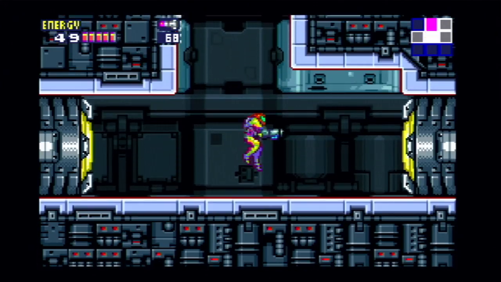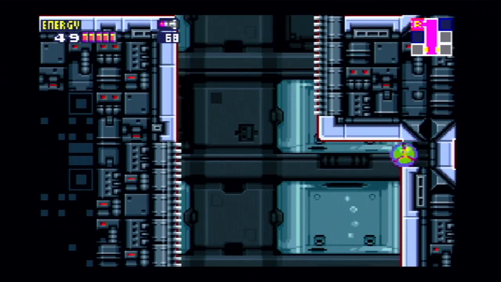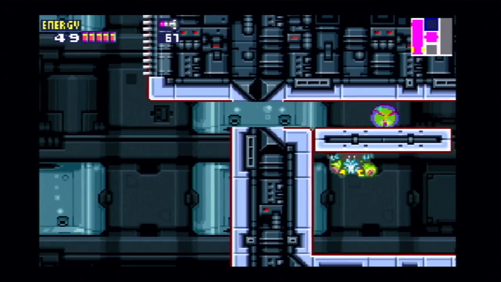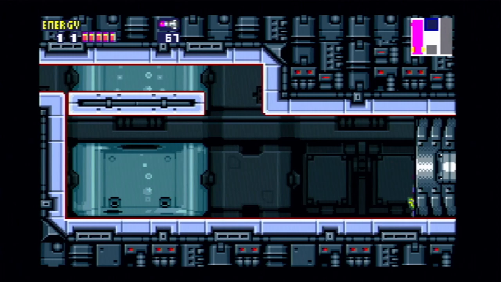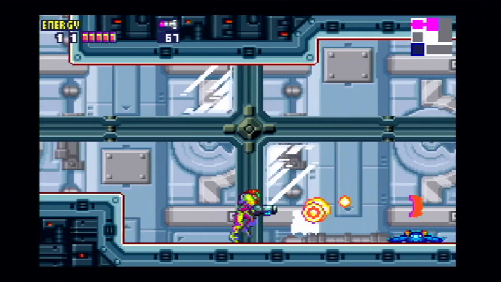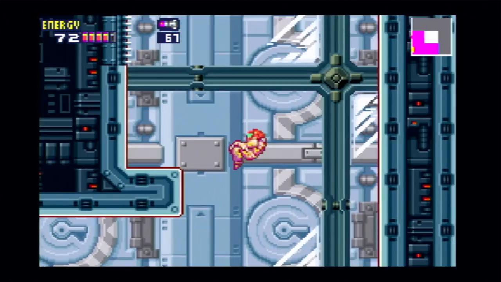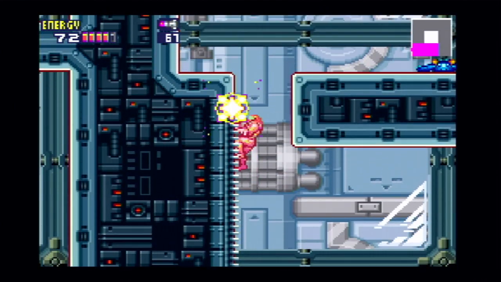Down here, we cannot go down yet because there's yellow doors. We need to open them, but we have to go from up here. Oh, we need missiles there, of course. They are easy to find in Sector 5, so we just gotta go there, I guess. Alright, so we just gotta go up here.